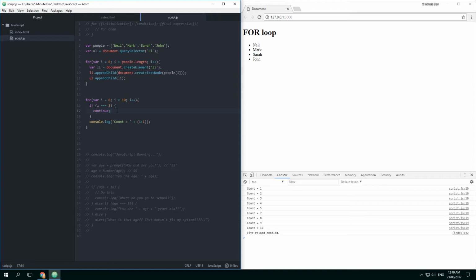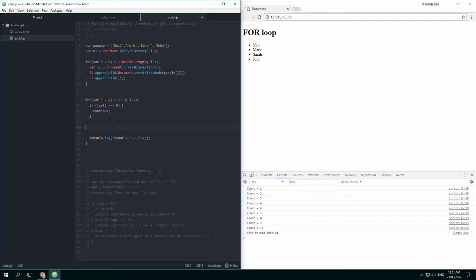And continue will just skip to the next iteration. And you see that it's skipped out 6 here. So if we were, because of this I plus 1, and there we go.